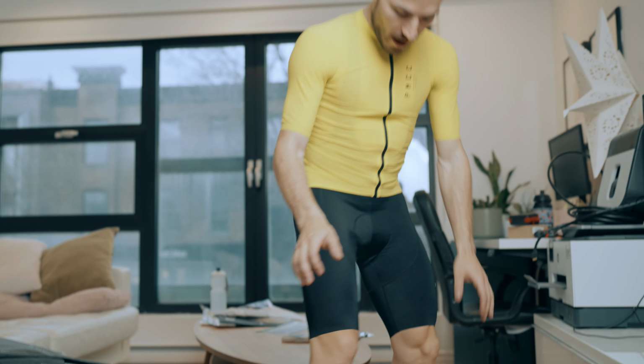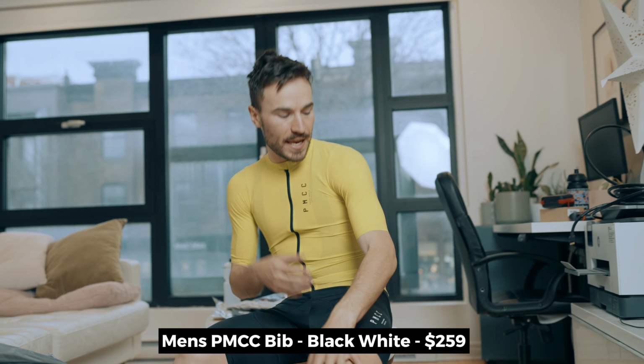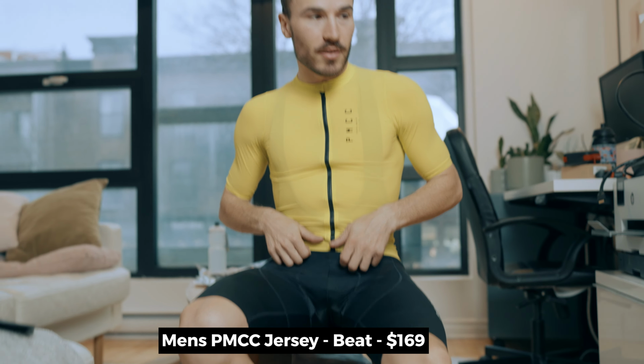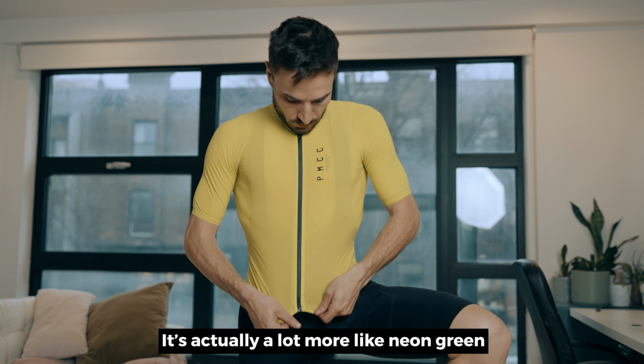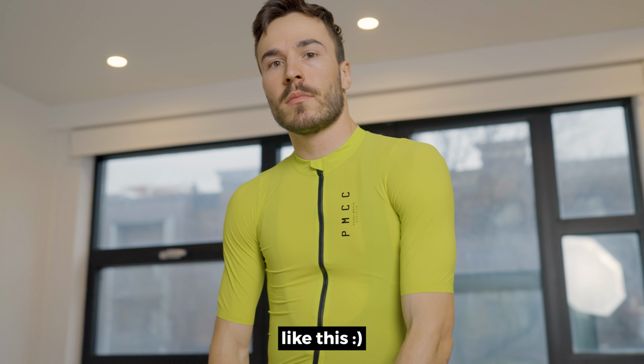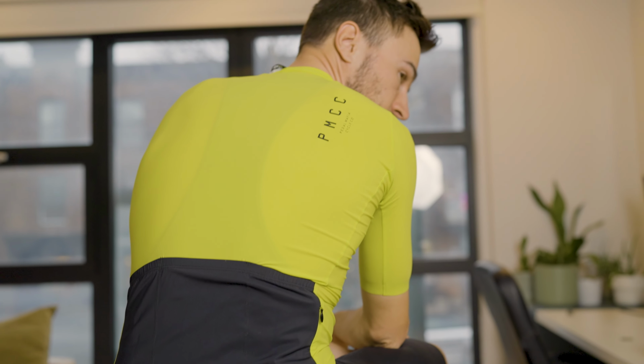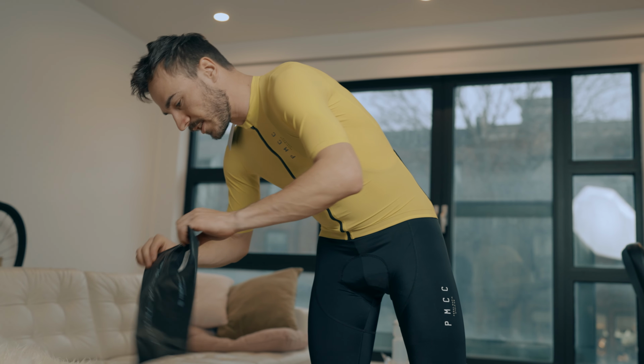All right, guys, so for the next outfit, we have 1 black PMCC bib and 4 different jerseys. Let's go straight to test them out. All right, so we have the PMCC bib, PMCC jersey, and this color is called the Beat. Look how great this looks. I feel it goes very well with my skin tones. The back is great. The pockets are black as well. And yeah, this looks great. One of my favorites so far. It's your favorite so far? Yeah, yeah. Let's try another one.